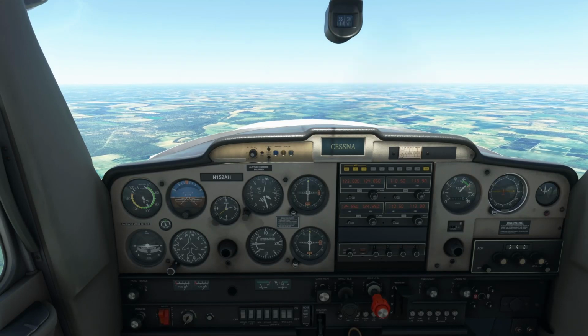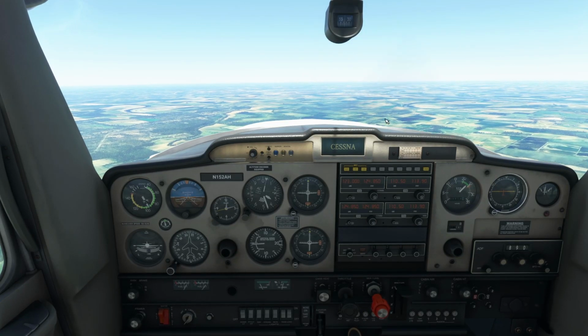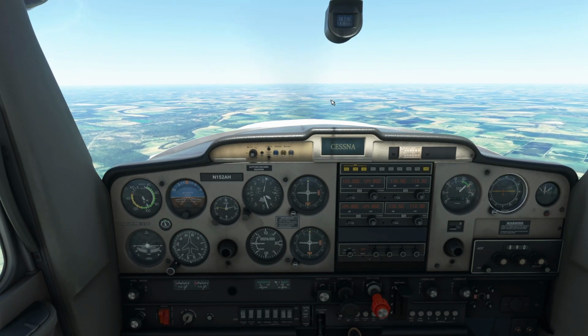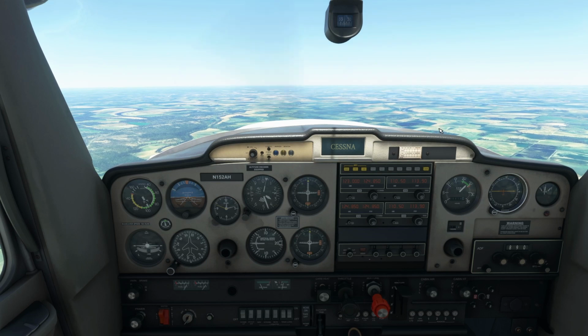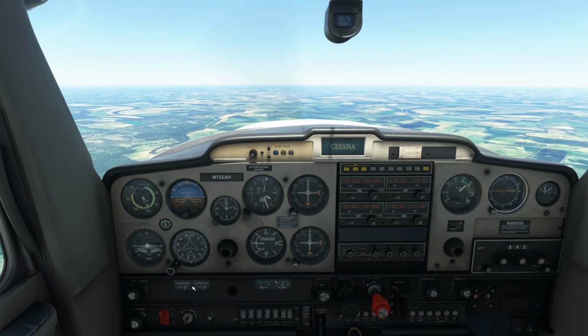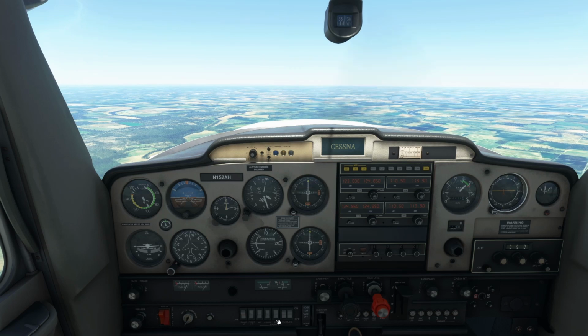All right, so we've turned around. It's actually about a heading of 315 or 320 to get back to Pine Bluff. I can see the city up here, the bend in the river, and it looks like the field is about right here. So I'm heading in the right direction. I've got a good visual on about where the airport is, so no danger in getting lost heading back that direction. So now I'm going to try to maximize the amount of time that my battery is going to last.